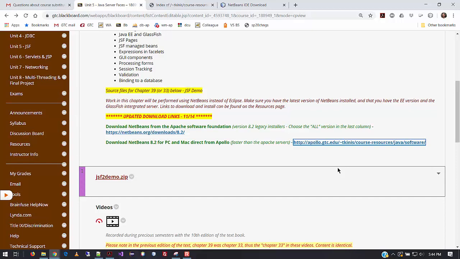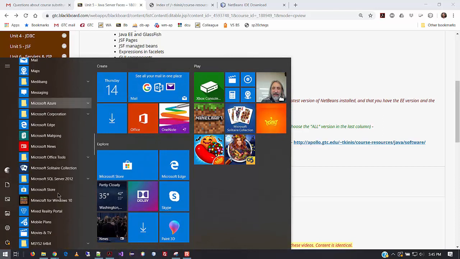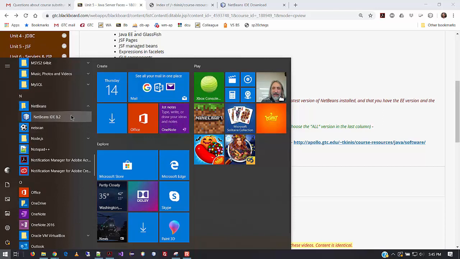All right. So I'm going to assume at this point in the video that you guys have already finished the install, and if you haven't, you should pause the video and do the install and get it all up and running. When everything is said and done, it will create a start menu item for NetBeans, and when you run the product, you can maybe pin that to your taskbar if you plan on using it a lot.